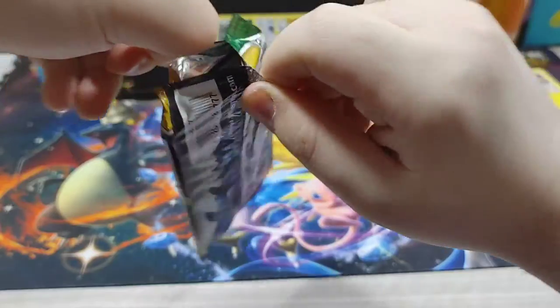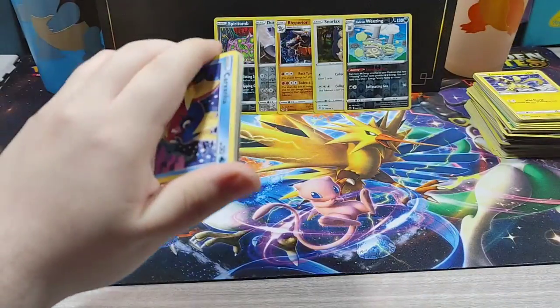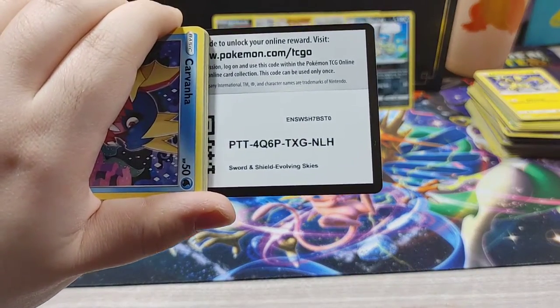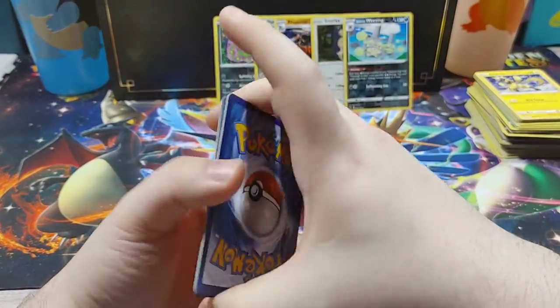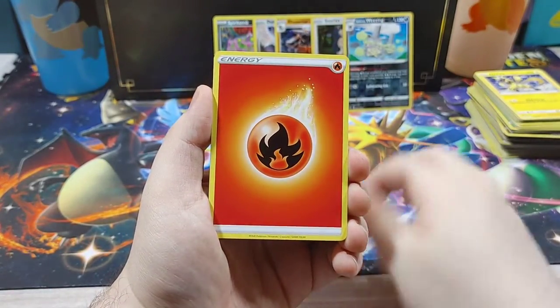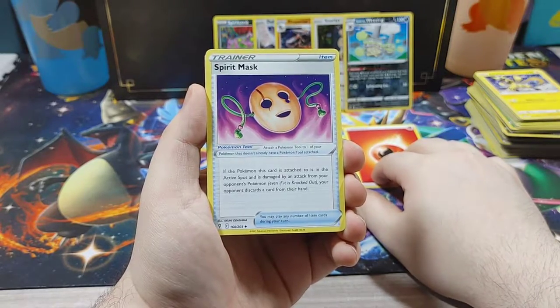Now, Evolving Skies has somewhat been good to me a little bit. I said maybe. Okay. Just sometimes some packs you want to spoil. There you go. 1, 2, 3, 4. Give me a Rayquaza. Okay. Here we go. We got Fire Energy. Whoa, that is creepy. Oh, that is really creepy.